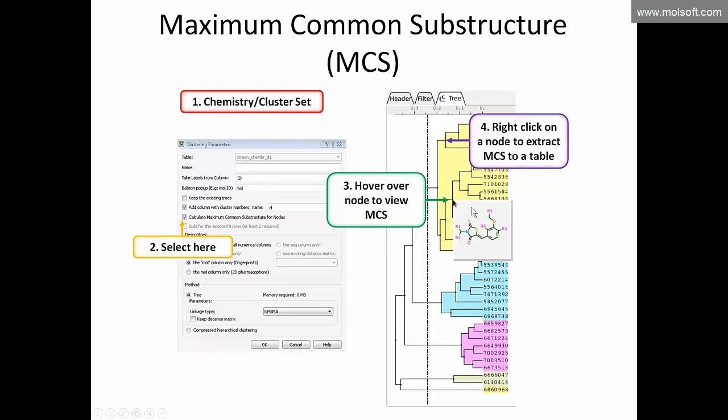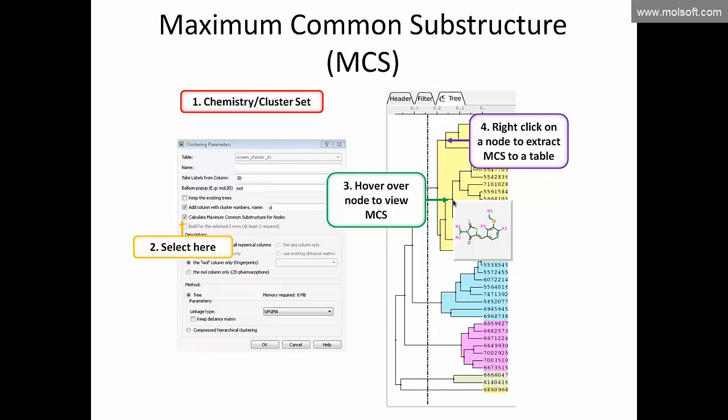Using MCS is a useful measure, because you would assume that the largest common substructure of structure-related drugs is likely to be a component of their activity. So it's useful to be able to see what is the core. So we can make a tree, and then we can see that these ones all have this common substructure here.